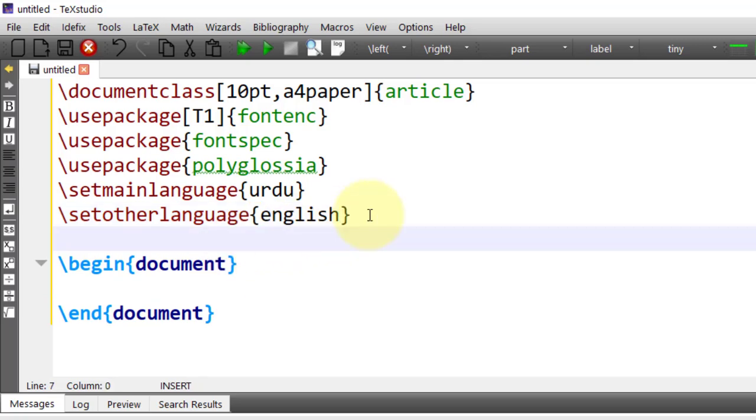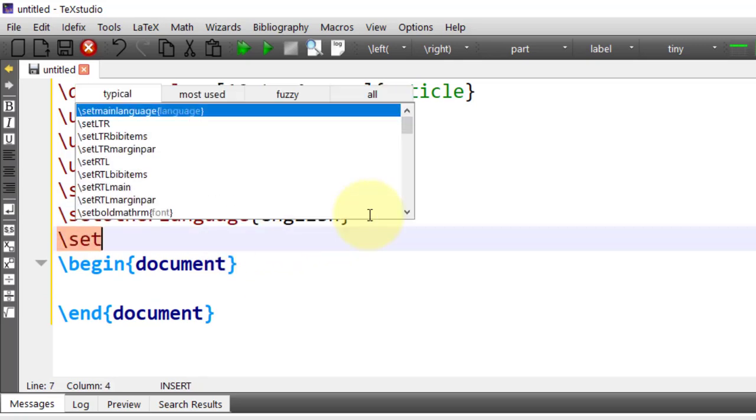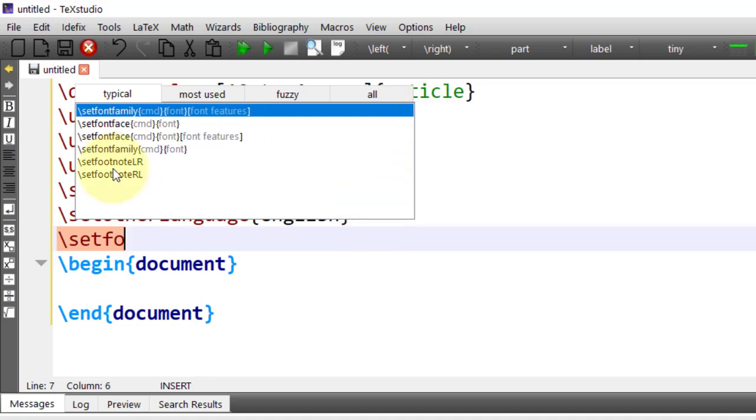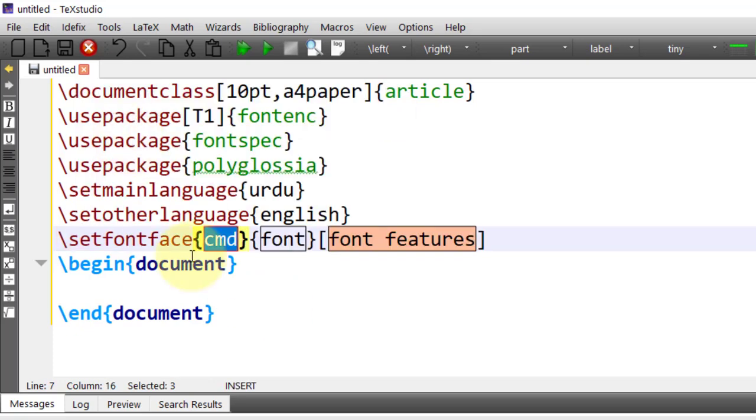The next important step is selecting the appropriate font family for Urdu text. To do this, we use the \newfontfamily command. This is crucial for proper rendering. The font name must be specified exactly.